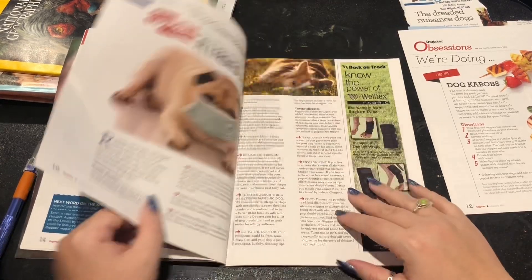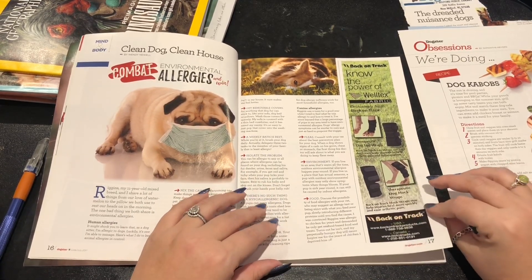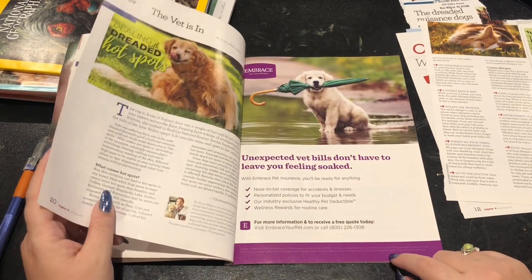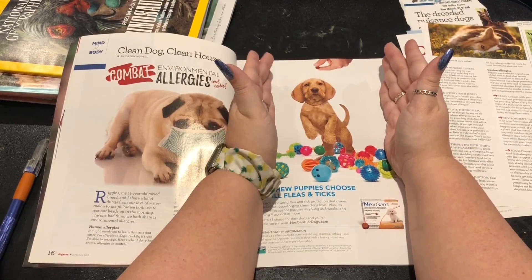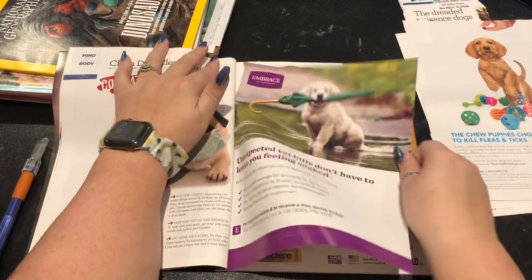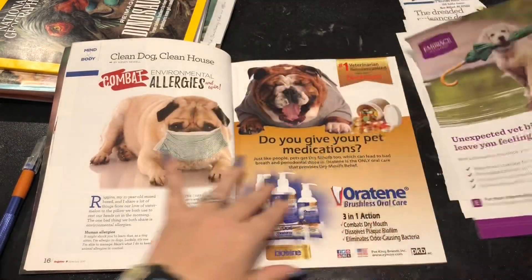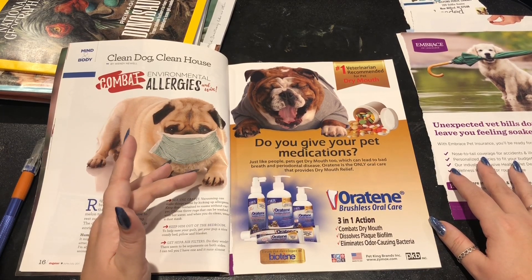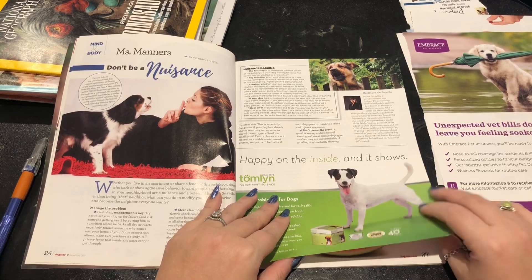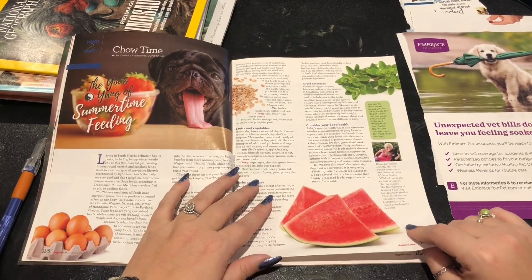It's so hard not to just want to fussy cut out every single one of these dogs. This is before its time — this is from July 2017. Like that's such a pretty dog picture, I'm going to cut him out. Oh, that's so cute too — you can definitely cut that out with the toys or fussy cut him. So my doggy takes next guard. This is just going to be me ripping out every page of this magazine.